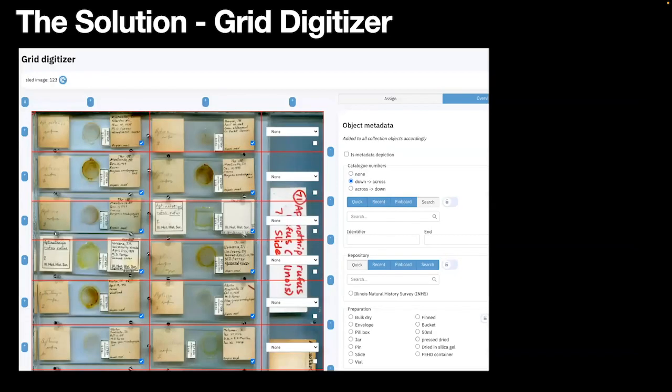grid digitizer, which to some extent was inspired by iSelect. And so for this, you drag a scanned bunch of collection objects, or anything that can be divided into grids. For us, this was slides that you use with the basic slide scanner. This has been fantastic for the terrestrial parasite tracker. And then you just add little grids onto there and designate which things become what. So if you have any metadata, you turn the boxes into metadata, and you can assign catalog numbers and a bunch of other things. And this will automatically create collection objects for you from a scanned slide tray.